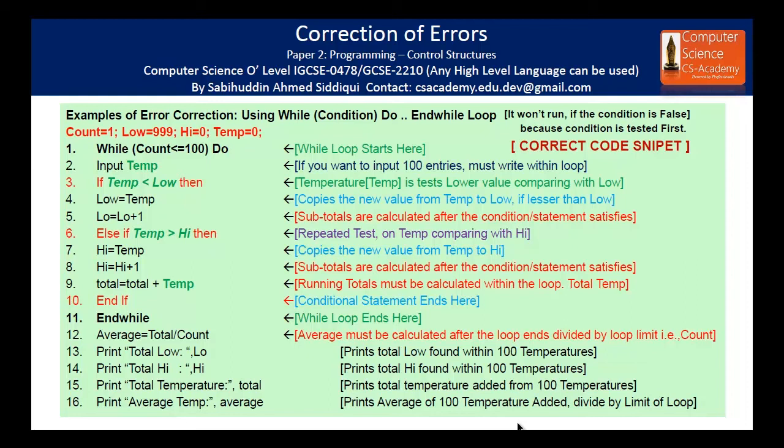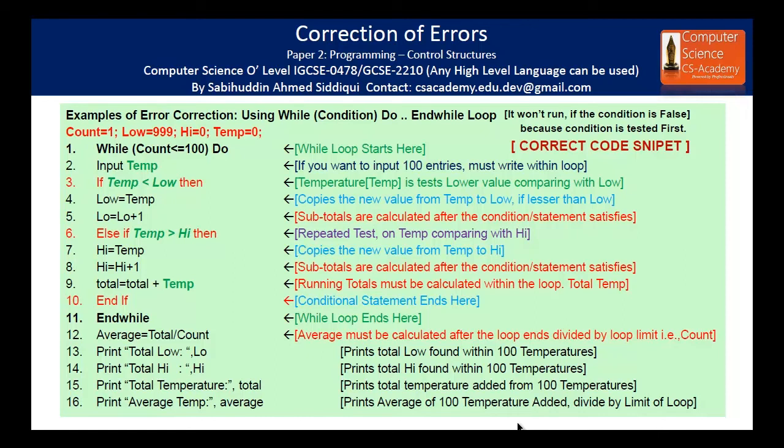If you have already watched those videos, you will see how the low temperature and high values will be stored. Low is always initialized with the maximum range, so that whenever you compare, there would be some value. That is why it is kept at 100 or 99 or whatever the maximum value of that range is. High is set to 0 because high cannot be the highest value at any time, since maybe the highest value is 10,000. So you swap that value to make it higher, and then for low, you test if it is lower than that, then the input value will be assigned to the lowest one.